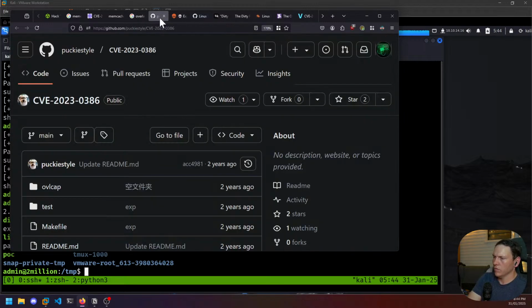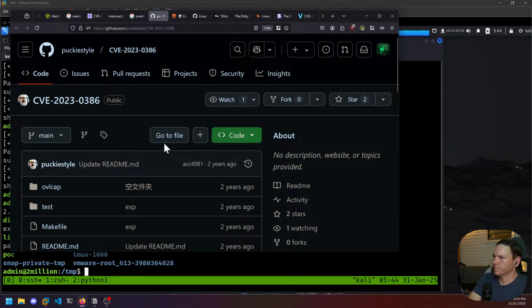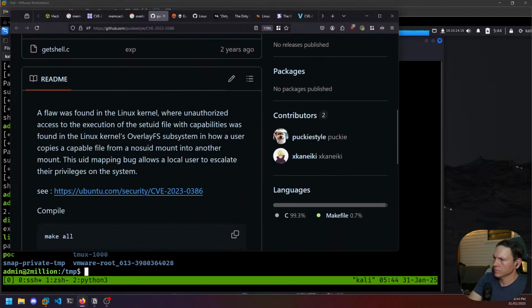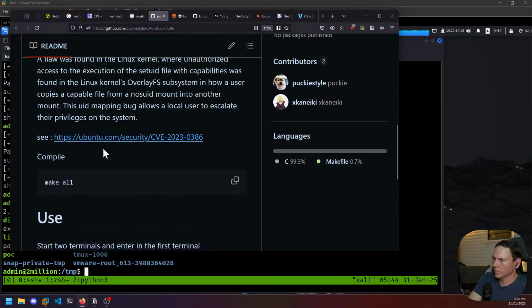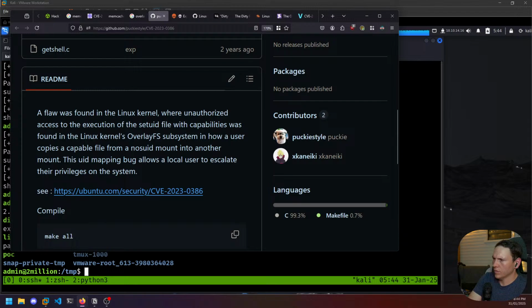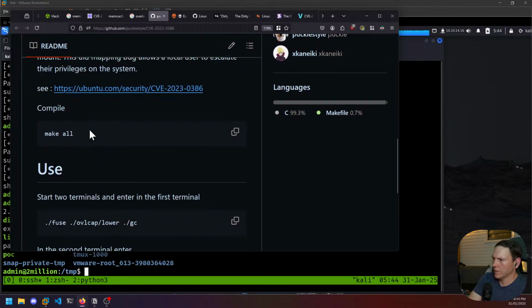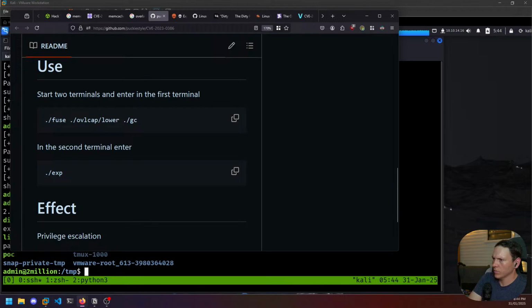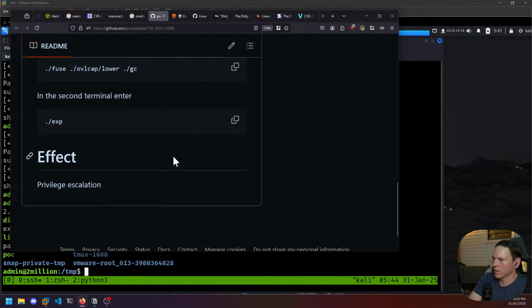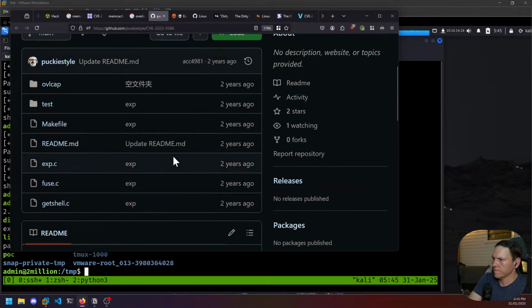We have Metasploit as well. Force found, blah, blah. So make all start terminals, and in this first terminal, do this. Do we have a fuse? We do have a fuse here.